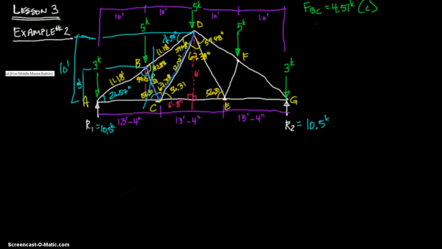Alright, now we cut it right here. Now we need to find out what, I think it was 3,4, which is this member right here, which is CD. Whoa, I got off track. CD. So this member, right, close enough, right there. So we want to cut it right here.